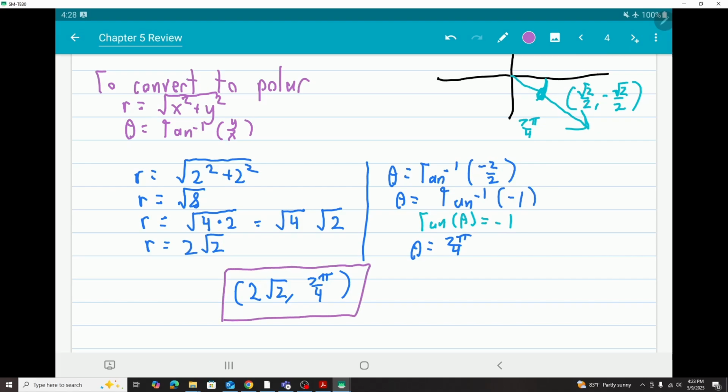And so this is how I would direct somebody to walk to the point 2 comma minus 2. Instead of saying walk 2 miles, feet, whatever unit we're using, to the east and 2 miles south, I could just say point southeast and walk, probably multiply on a calculator, 2 root 2. Walk that distance away.